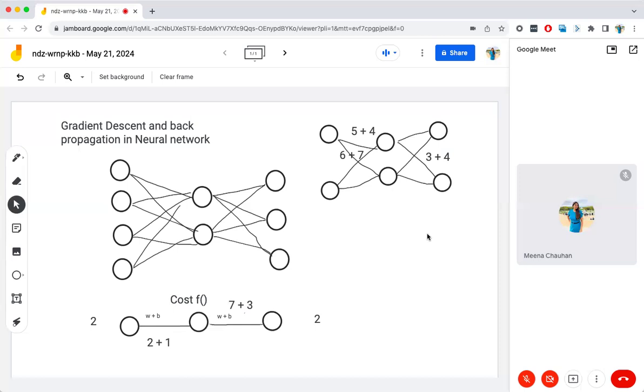Depending upon whether the output is correct or incorrect, we go back and adjust the weights and parameters, and go on repeating this process until our outputs are what we expect. So gradient descent is actually the process of changing these weights and biases so that our loss is minimum.